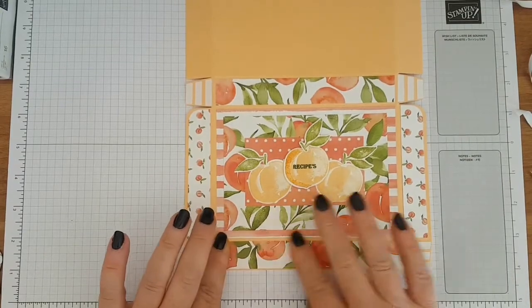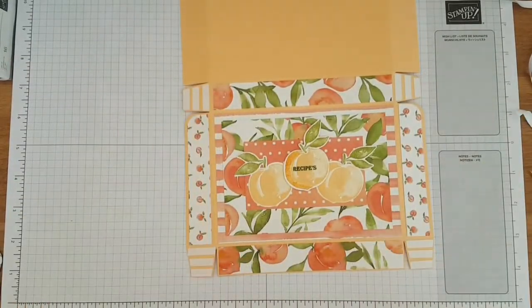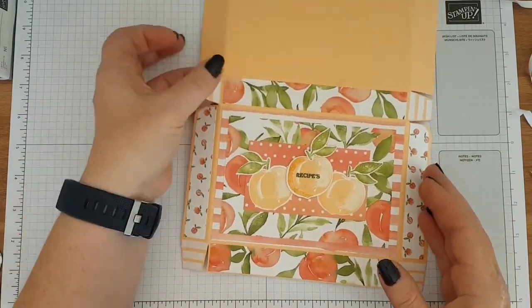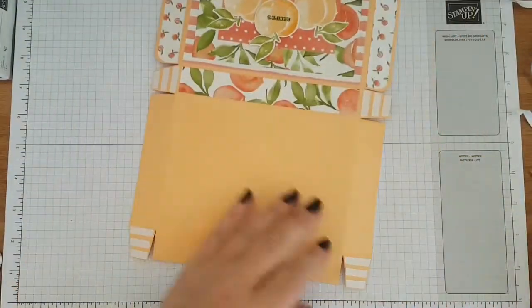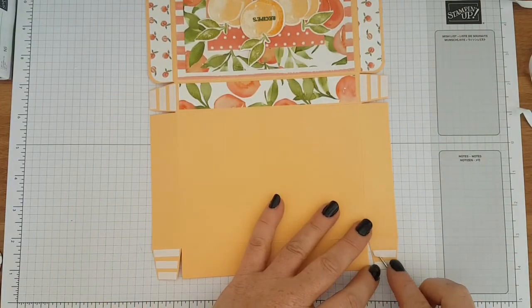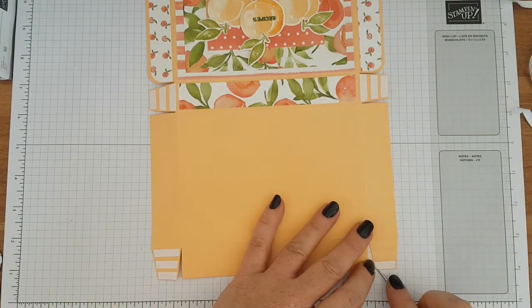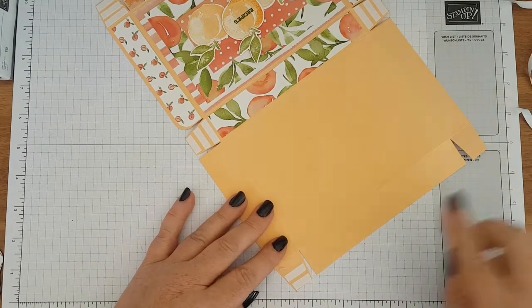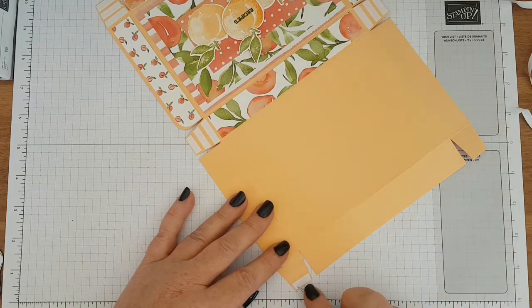Right, so that's all of the box decorated. So now we can start assembling. I'm going to do the back first, or should I say the bottom of the box, because then we'll make sure that the top of the box fits around it, if that makes sense. It may make more sense in a moment when we get to it. I'm just going to get rid of all this tape.